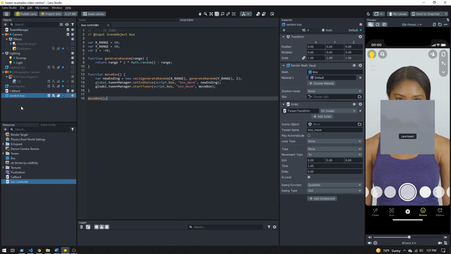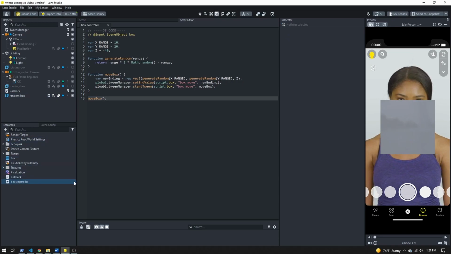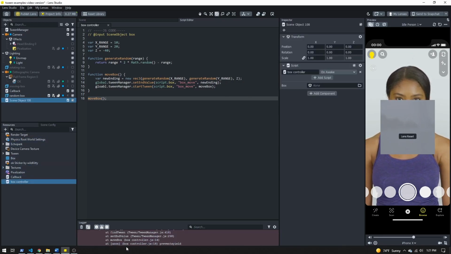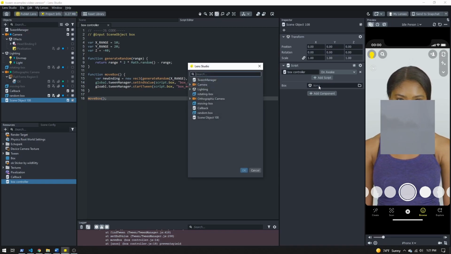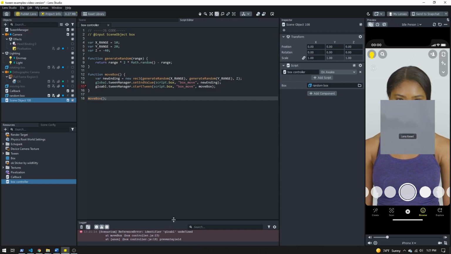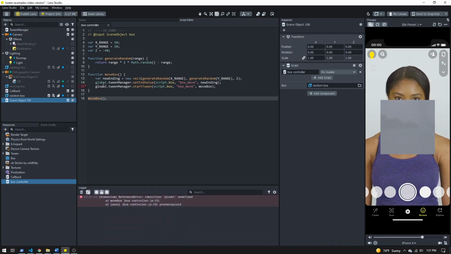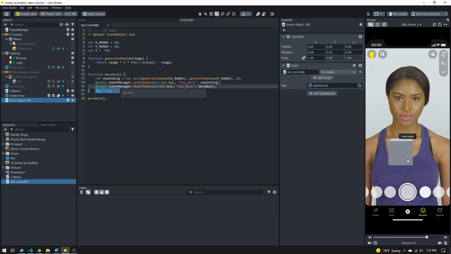Now, after that, I'm just going to call it one time to get things started. And let's add this to our scene and see if it works. Just add that. I will get an error because we need to choose our scene object. I'll choose random box. And nope, looks like there is a typo. Once that's all fixed, we will now see our box moving randomly. Now that first motion, we had some Z motion because we weren't starting at -40, but now you can see that our box is randomly moving.